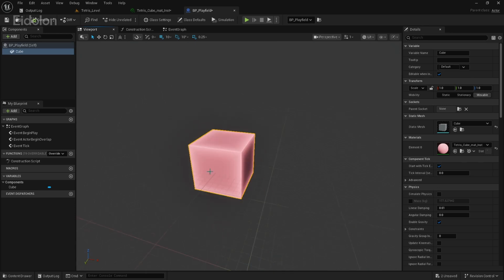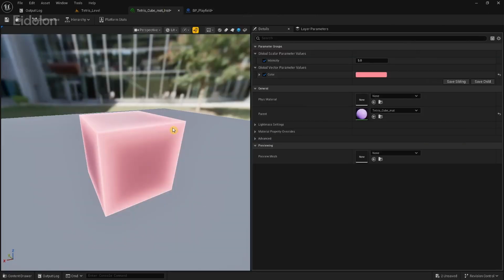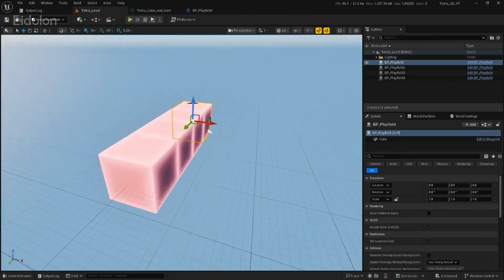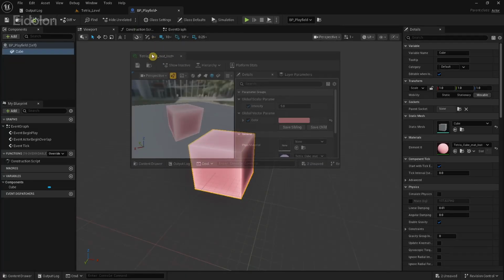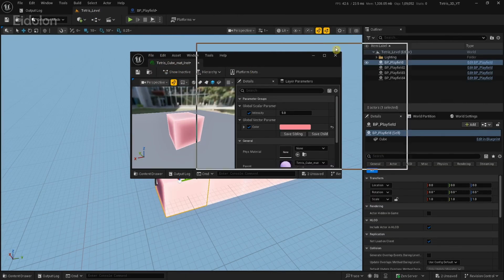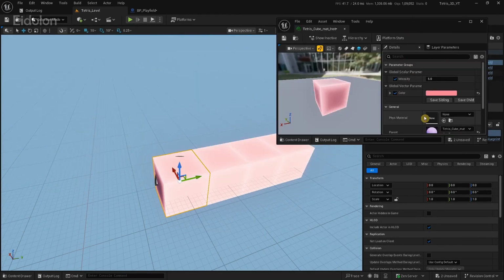It actually reflects the color that we have set up over here. Now back in our level, all of our cubes have changed their colors. I can actually drag this window of our material instance like this, and we're going to try changing the color of it in real time.